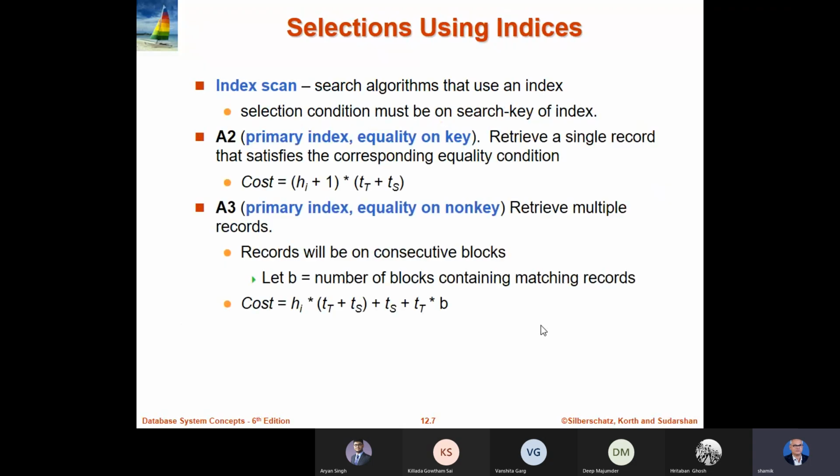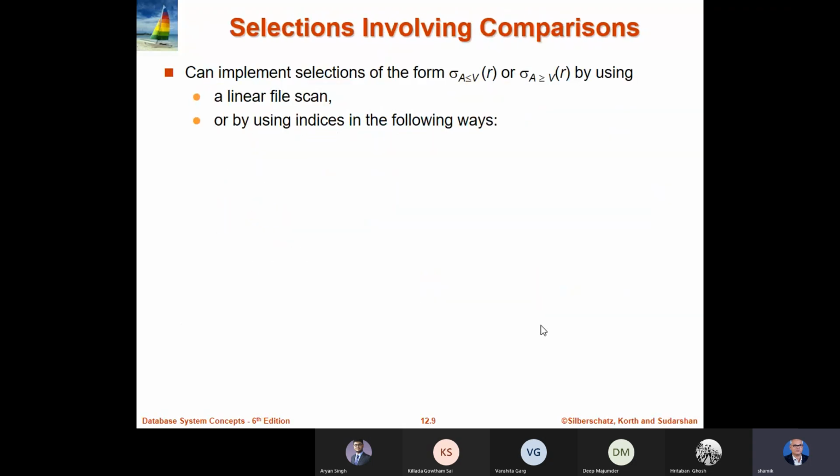Okay, so what we are trying to emphasize here is that based on the type of indexes that you have, the type of search that you are having, there are multiple different situations that can occur. And based on the situation that is occurring, you will have different measures of cost for executing this query.